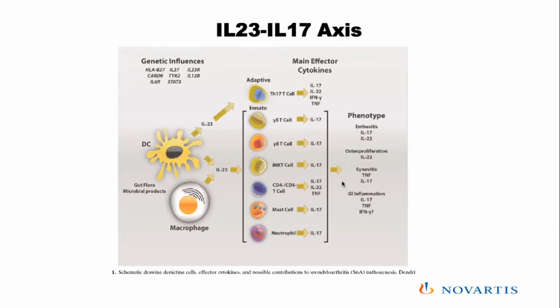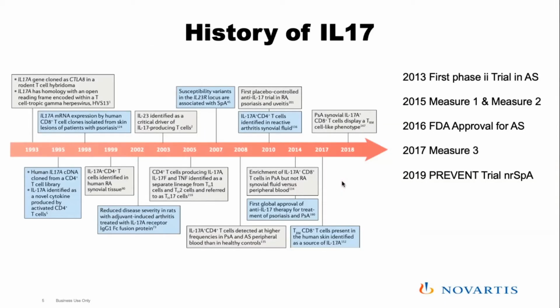The naive T cells, under the action of cytokines like IL-6 and IL-23, get transformed into Th17 cells, and these Th17 cells can produce cytokines like IL-17. There are other cells, you must have heard of Th1 cells which can produce TNF. There are a host of other cells also, the innate cells, which can also produce the cytokines IL-17 and IL-22. This is what we call the IL-17 and IL-23 axis. IL-23 is produced by dendritic cells or macrophages, and IL-17 is produced by Th17 cells. If we look at the history, IL-17 is a comparatively newer cytokine. It was described for the first time in 1993, and only in 2003 was IL-23 identified as a driver of IL-17 producing T cells.